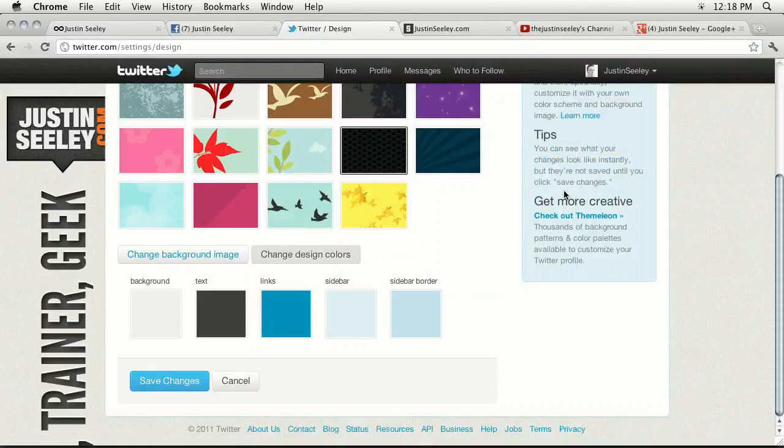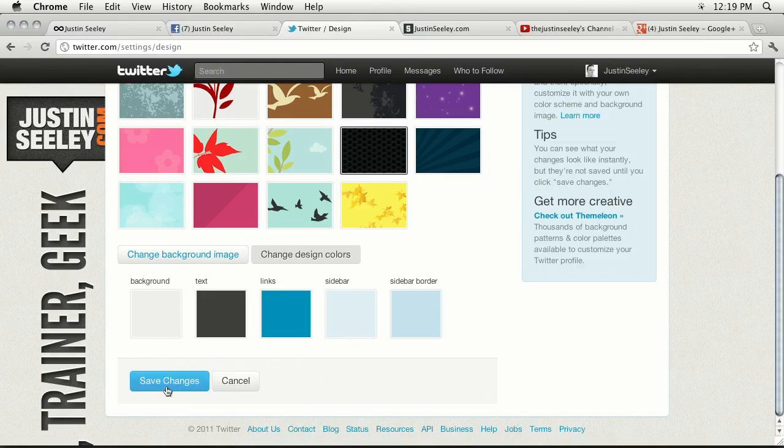Because you want this sidebar to be complementary to what's over here. Mine's kind of complementary, not necessarily well, but it's not bad. You also want to make sure that the background color, because even if your thing is 1,600 pixels wide, my monitor at home is way bigger than 1,600 pixels. So you don't want this light background and then all of a sudden it just cuts off to black or blue or something. So you want to pick a decent color that will just kind of blend in.